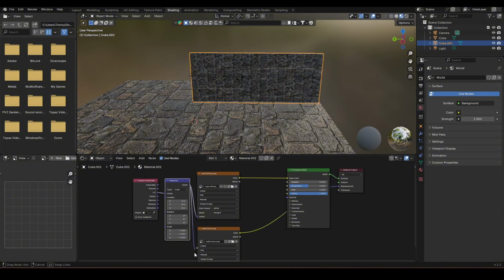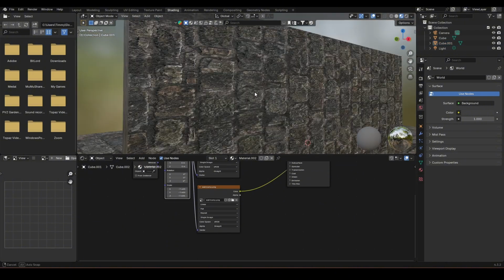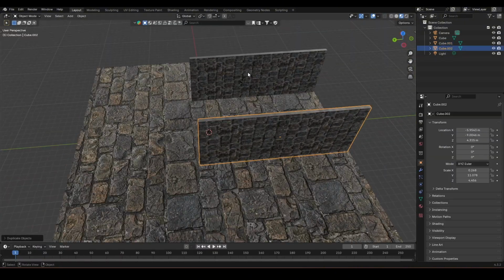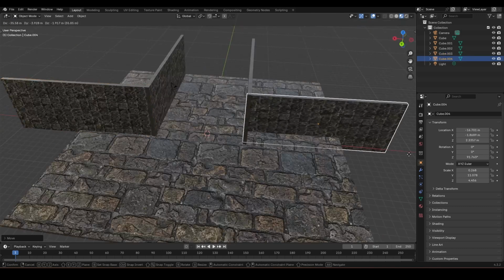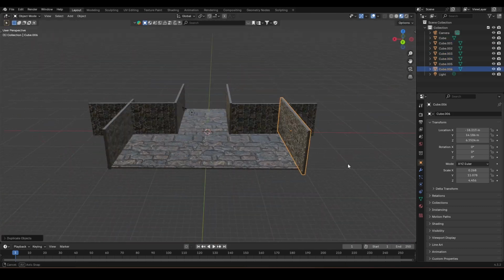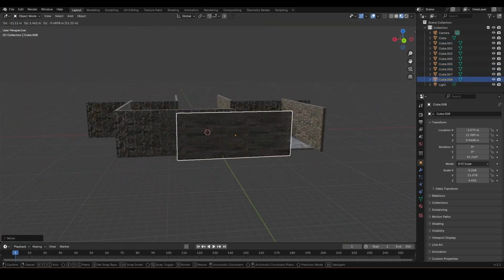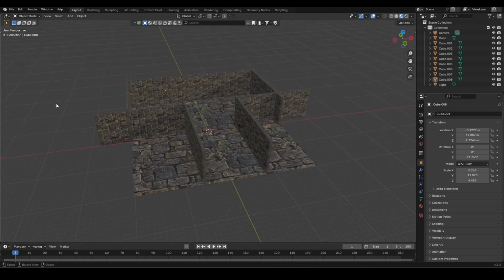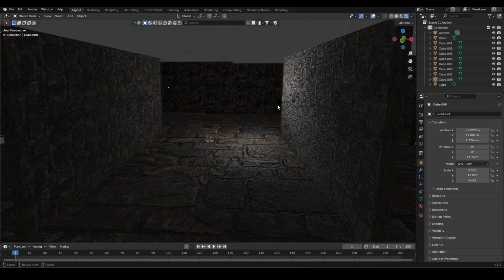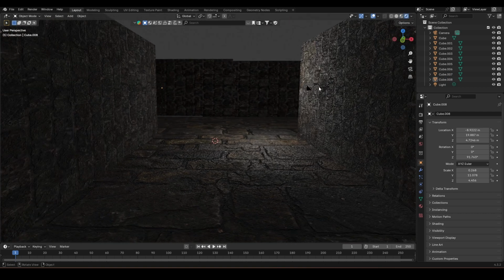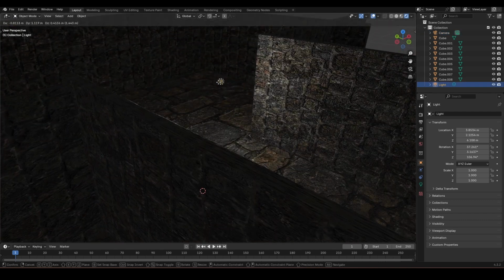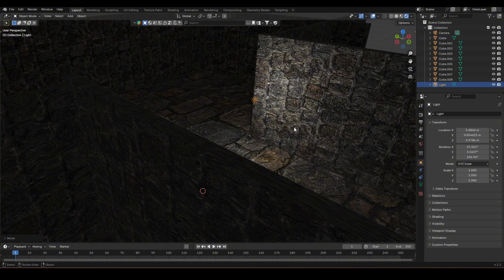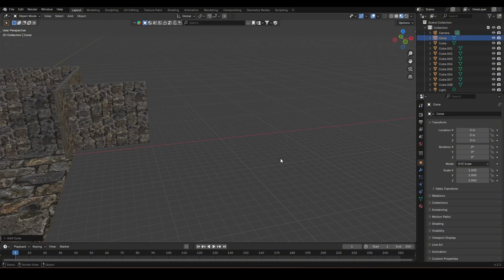Same thing here with the wall as we did with the floor. We just used our wall texture instead of the floor texture, obviously. Added that nice little bump map as well and was able to get that nice raised feel on the walls there. You can see it a little bit better in action right here as I move over to the rendered mode and move the light around. You can really see the detail on the walls and the floors and the way the light interacts and casts shadows on those textures. So really important, make sure you're generating those bump maps.